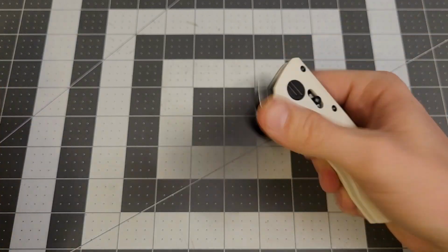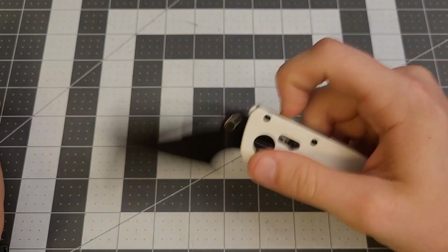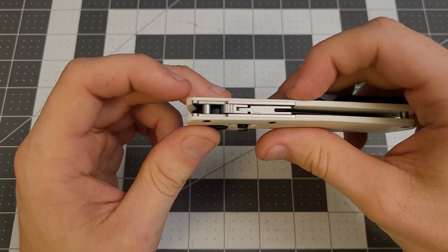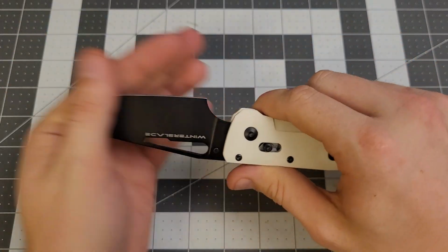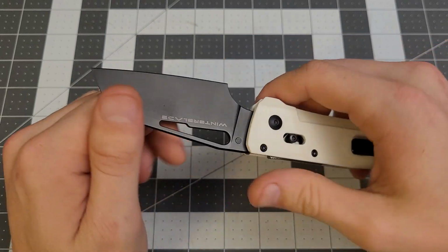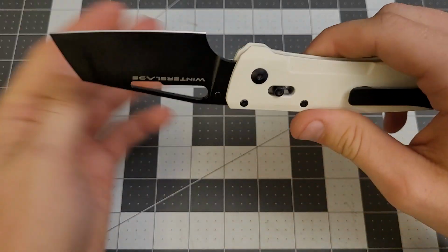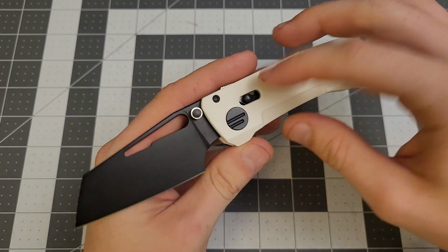And I tell you what, I can absolutely open and close it reliably with that top little fin kind of thing sticking out up there. So really cool. I absolutely love how Winterblade Co., how Brian Winters makes all his knives super solid. I mean, you'd think with these designs, it's a little bit of a weird lock. You don't know if it would be completely solid and everything.